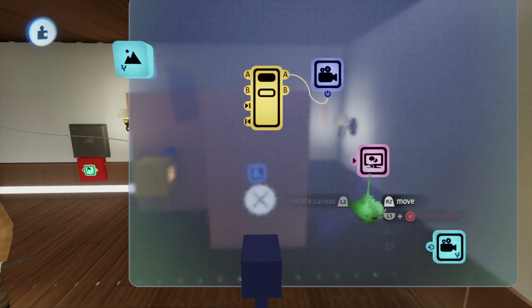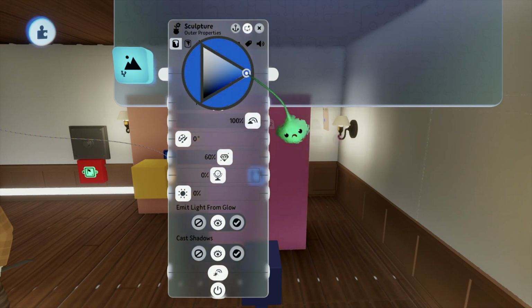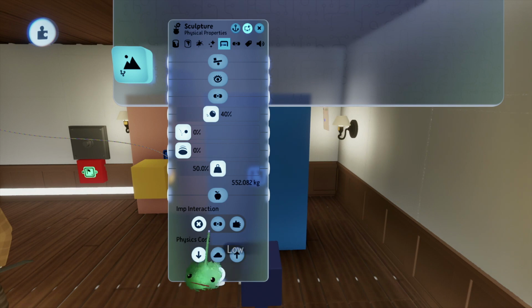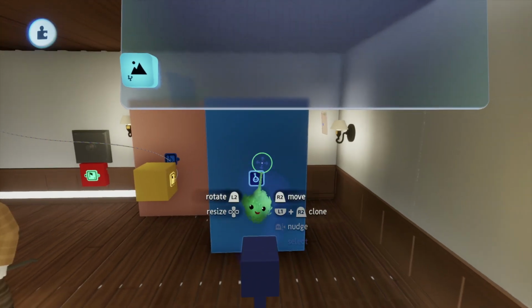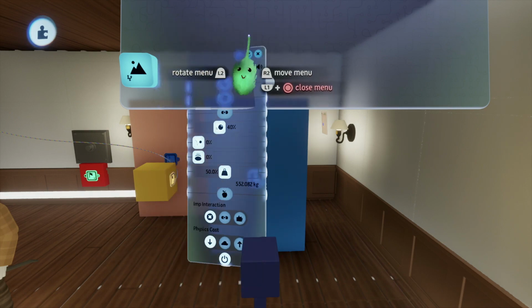We're going to get rid of all these. We're also going to make this thing a different color from all the others so that we can tell it apart. And we're going to remove the imp interaction entirely, which all I got to do is press this. It means it'll ignore the imp.